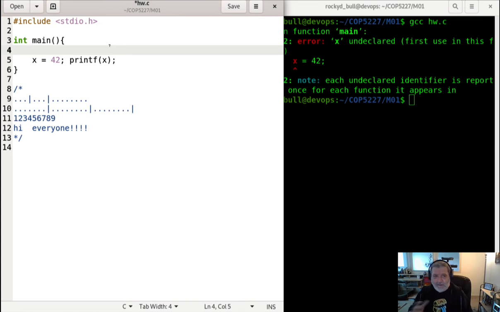But going back to our original problem, if I want to use the variable x, I must, before using it, declare it, okay? And generally, it's good practice when you declare a variable to also initialize it, which means put an initial value into it just as a placeholder until you know better what to do with it and what value you want to really assign to it. So how do we declare a variable? You put the name of the variable equal the initial value you want to put inside of it.